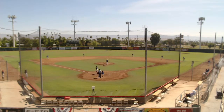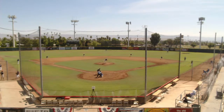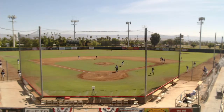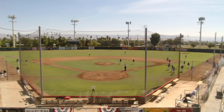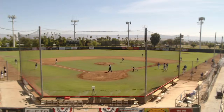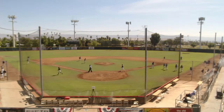High and tight, it's 2-0 on Miles Gravel, the opposing catcher. 8-0, we're in the top of the third. Blue Sox lead it with the Snowbirds batting. Yeah. You're putting a guy in swing mode, so whatever you're throwing needs to be something that he can't hit too easily. Just like that, right there on the outside edge to pull it over, roll those wrists is the big factor, to get him out in front and have those wrists roll over, just like he got in those last 2 ground outs. Minimum faced here in the top of the third, another 0 on the board, courtesy of Patrick Sweeney after giving up a hit. We go to the bottom of 3, 8-0 Sox.